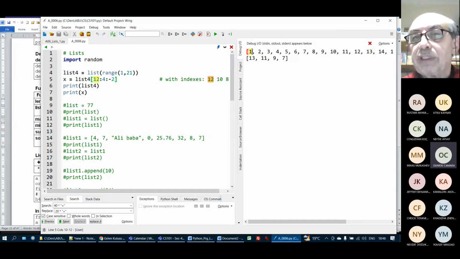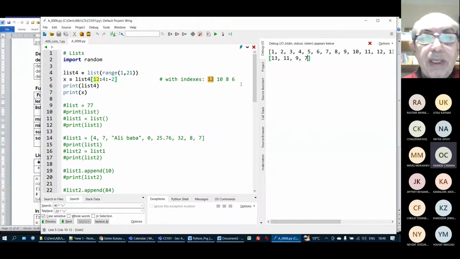So every element has a value which is one more than its index. 13 is at index 12. So index 12, index 10, index 8, and index 6.